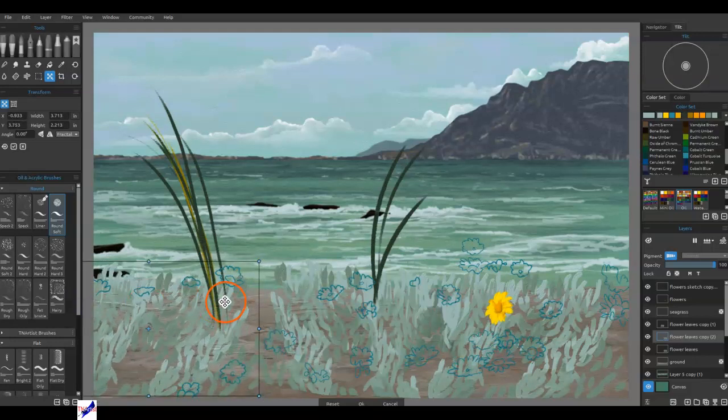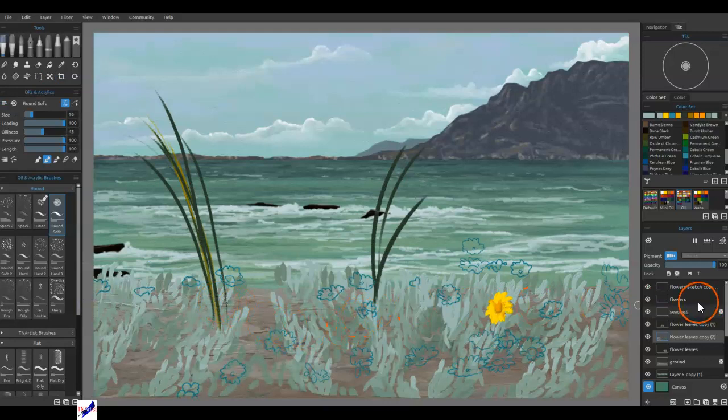Right around here. Okay. So then on my bottom layer here, I'm just going to make a copy of this one. Then I'm going to select these three here and merge them. I'm going to hide this layer. And for these, I'm going to turn on Protect Transparency or Lock Transparency.